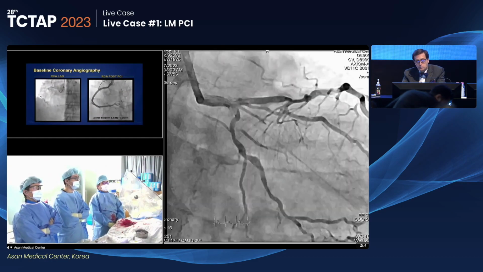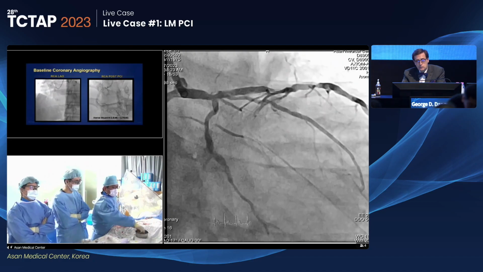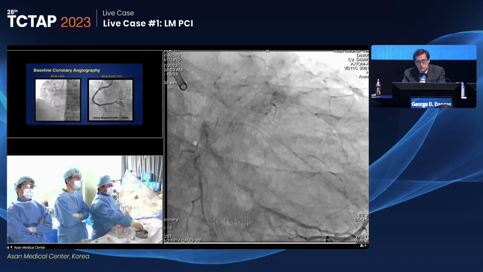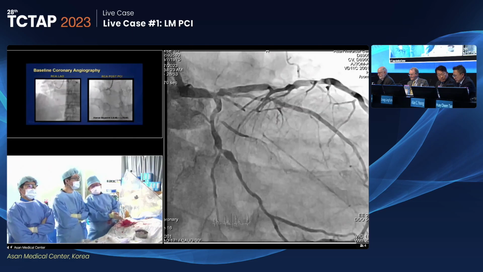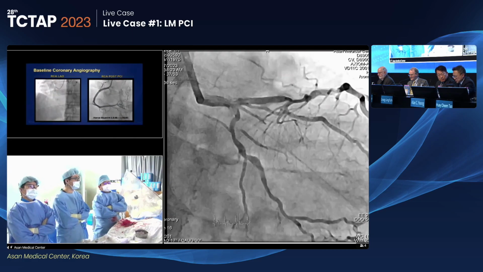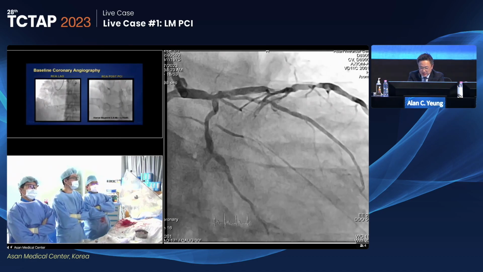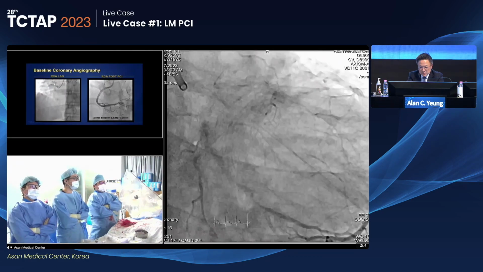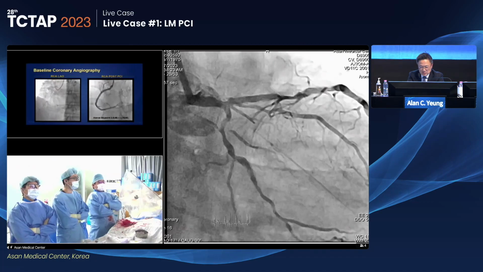I just want to comment that for a 48-year-old, this amount of atherosclerosis is very concerning. So I think you have to make sure that he's not a heterozygous familial hypercholesterolemia person, even though he is a smoker, but this is a lot of disease. So, especially in a Korean man at this age.